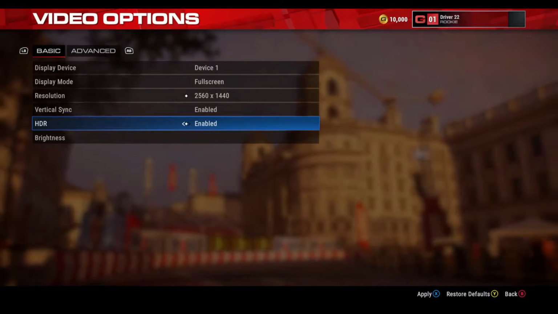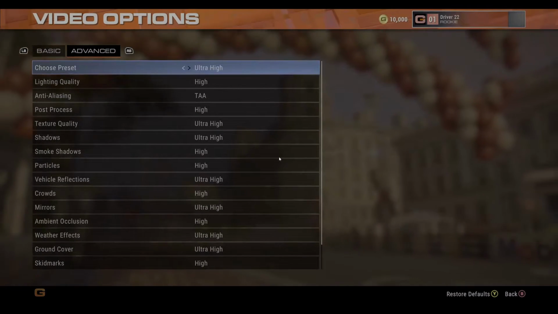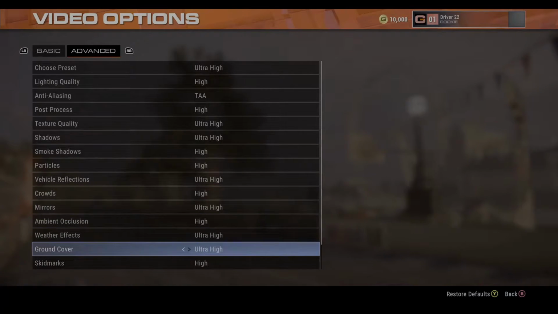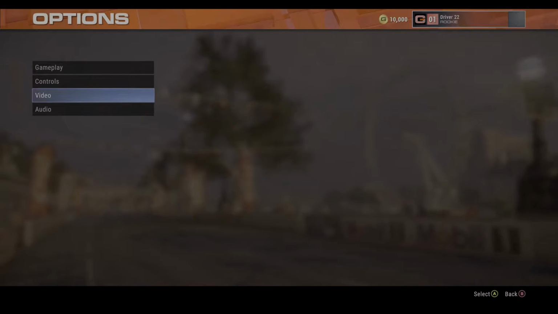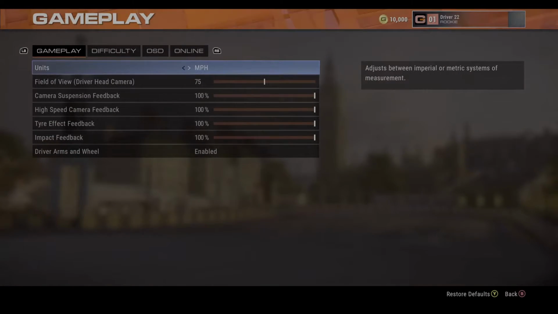I'm pretty sure it's maxed out as well in my graphic settings. So yeah, it's kind of one of these really cool things. Now, I'm sure you could probably use a racing wheel in this game. I don't know because I don't own one, so I'm just using a controller. But other than that, the game looks pretty damn good graphics wise.